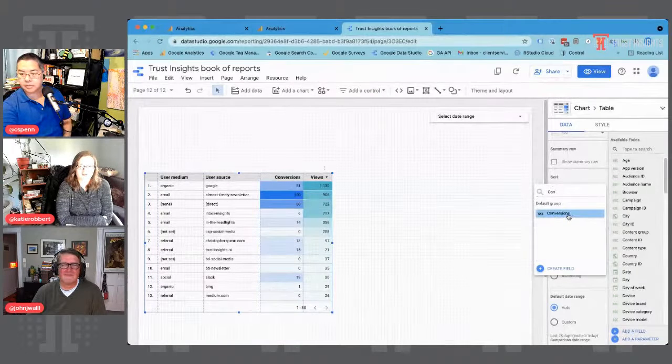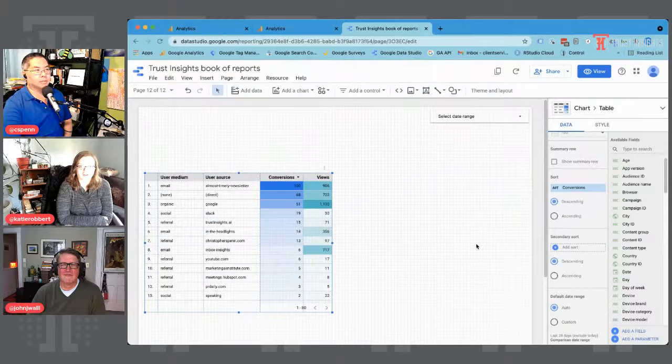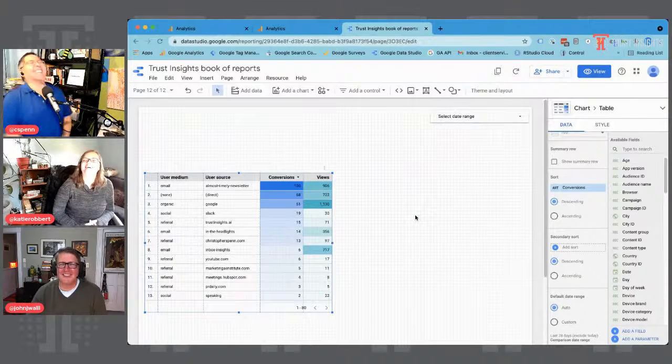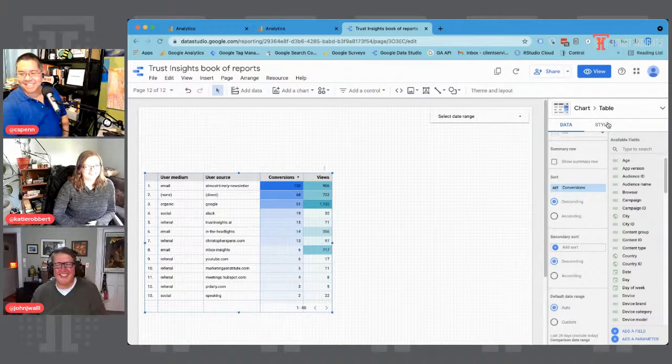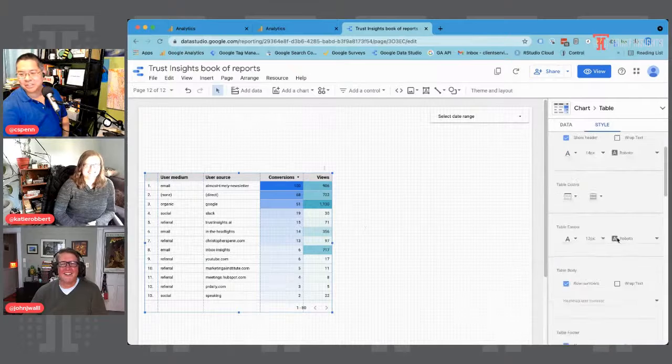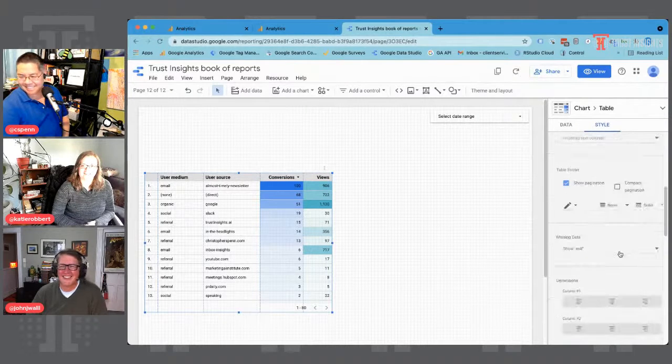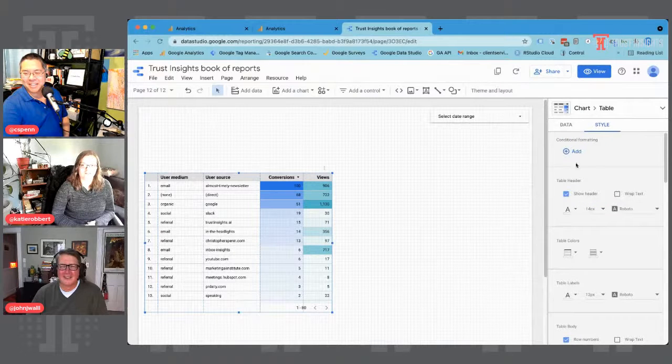If people are wondering why John and I are watching this kind of slack-jawed, it's the first time we are also seeing this come together in this version. So we're both like, wow. It's like watching Bob Ross. He's like, happy conversions. These are happy little conversions. That's right. Chris is the Bob Ross of data science. Oh, so that means we need to start changing colors here. Like, what's a happy color? I mean, I think blue and teal are pretty happy.